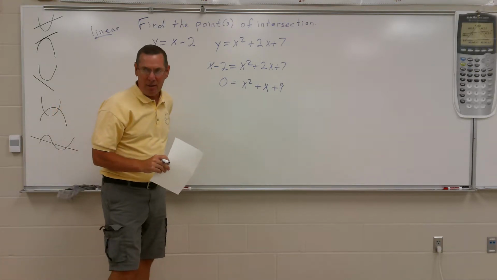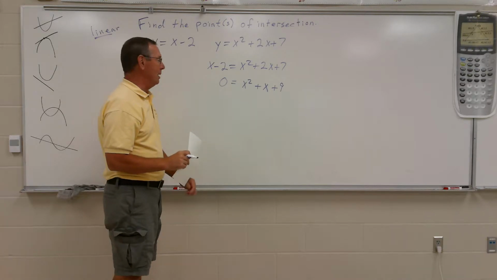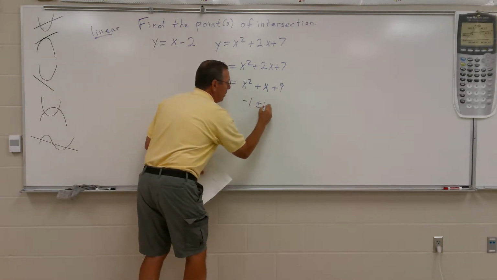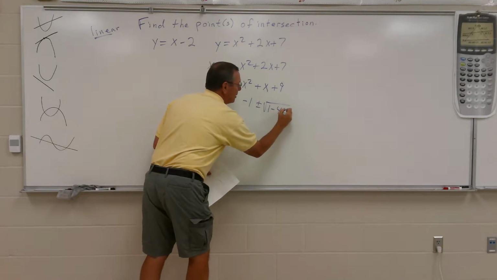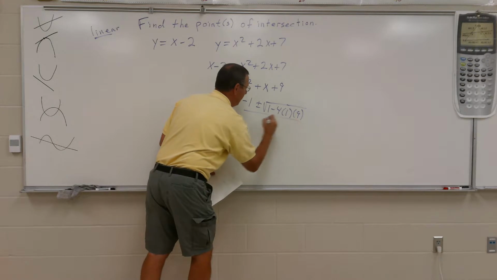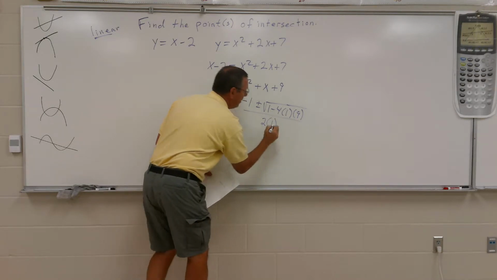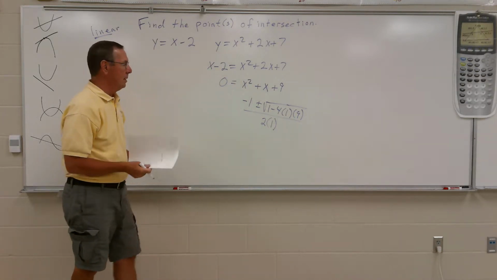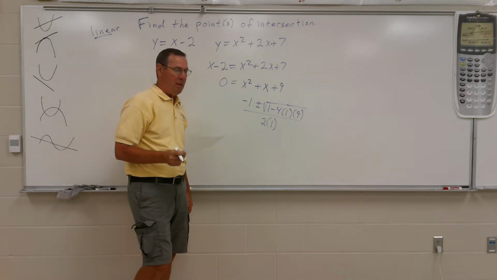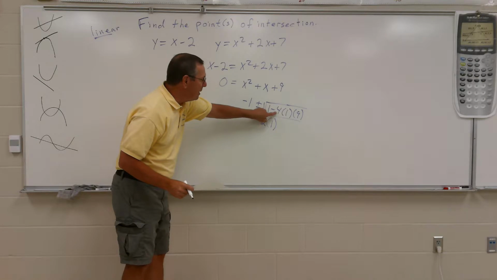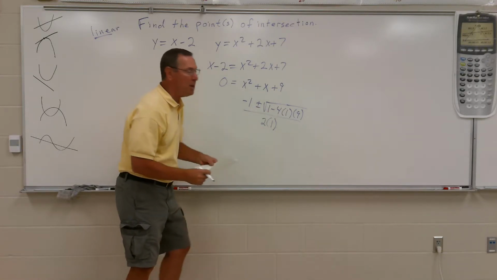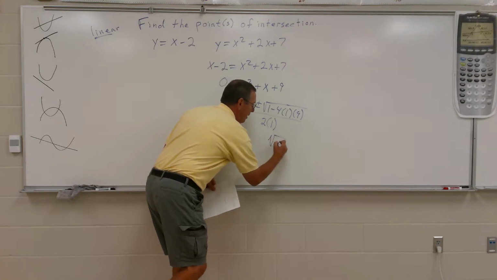This does not factor, so it's time for the old quadratic formula. Here we go. The negative of b plus or minus square root of b squared, always minus 4 times my a times my c, divided by 2 times my a number, and I come up with this. Okay, now we should be somewhat happy. You're probably thinking this is ugly, but I'm happy with it. Notice this is a negative 36. So 1 minus 36 would give me a square root of a negative 35.